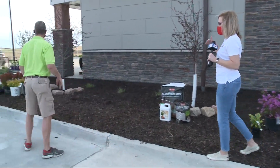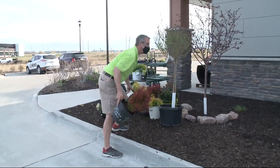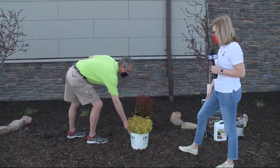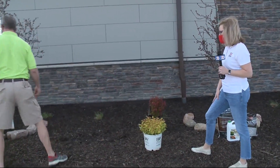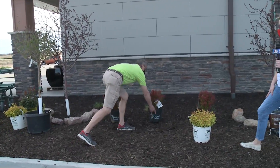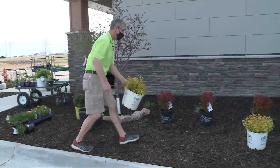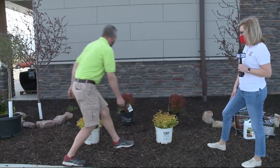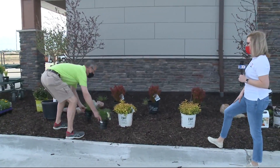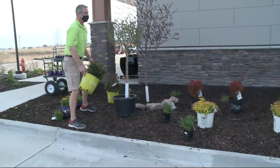What about the sunny side of your house? Here again, I've just got a few plants — we're going to warm it up a little bit. This is a barberry, and always kind of layer your plant material. If you've got a nice four- or six-foot bed, these are some pillar barberries that give you a nice little pop of red — that'll be the back of your bed, maybe up against the shed. Here's a nice spirea — this is Big Bang — that's got a nice little color to it. And you can always drop in daylilies all over the place. Is it too early to put those in? Well, next week looks a little cooler.